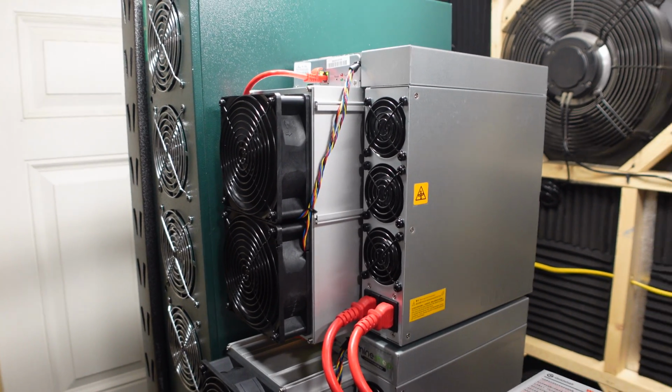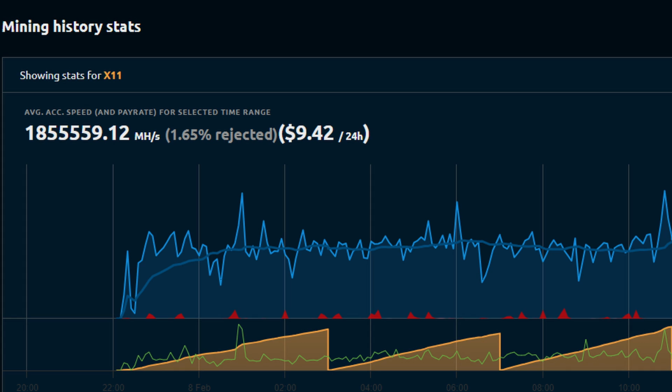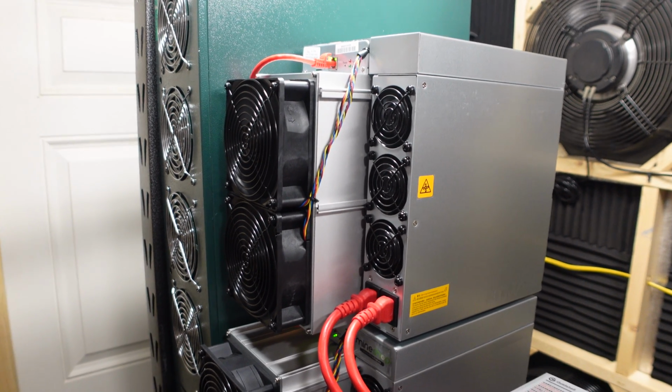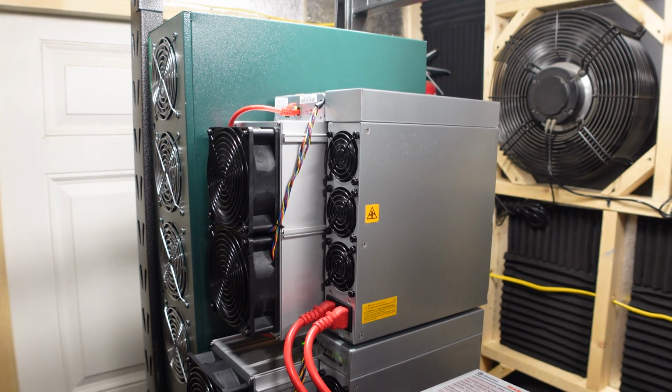All right, I'm going to let this run overnight, and I'll go ahead and throw a screenshot at the end to show how this is doing profitability in a 24-hour period, what Nicehash is telling us the D9 is going to make, getting paid out in Bitcoin, which I will take 100%. Absolutely. Or maybe we'll swap it back to Dash and take that gamble.